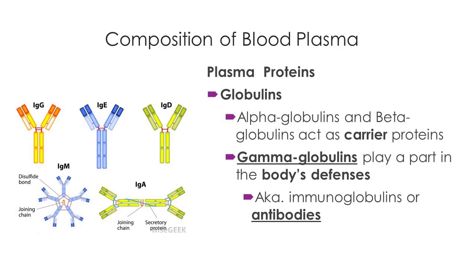The gamma globulins — that was their name first. You know them more colloquially as antibodies. When we get to the immune system, we'll see there are a number of different types. The IgG is really good — I like 'G' for good. The IgE is the strongest antibody; it elicits the strongest immune response and is responsible for severe allergies. These antibodies are also circulating in the plasma of your blood.